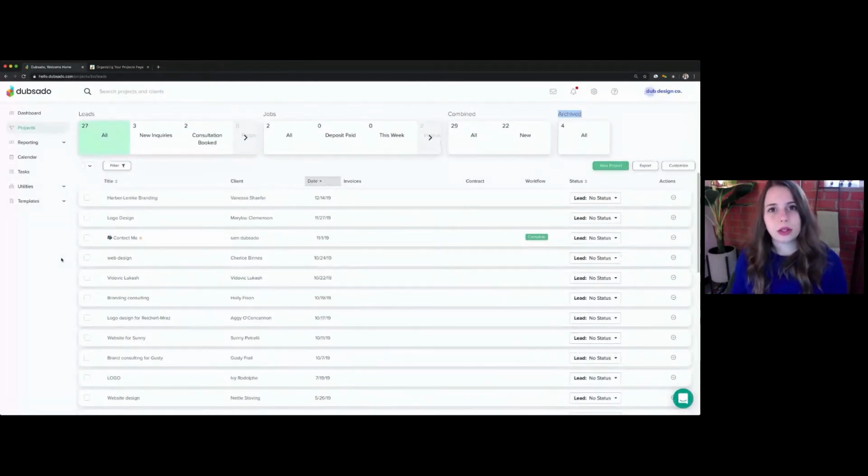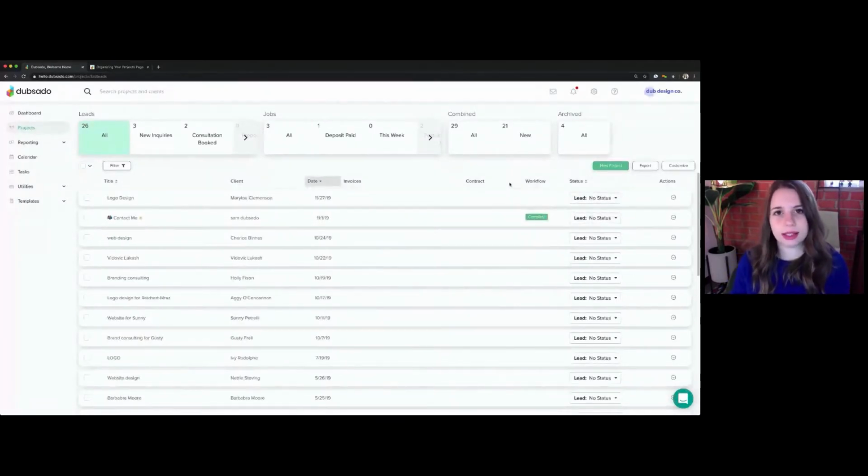But if it is someone who kind of made it through most of the onboarding, maybe they did part of the proposal process and then needed to back out, you want to retain that information. You're going to want to change their project status to any job status first. And then once you do that, you can archive the project after it's been designated as a job, and the invoice will remain on the project. So just a tip there as you're archiving.